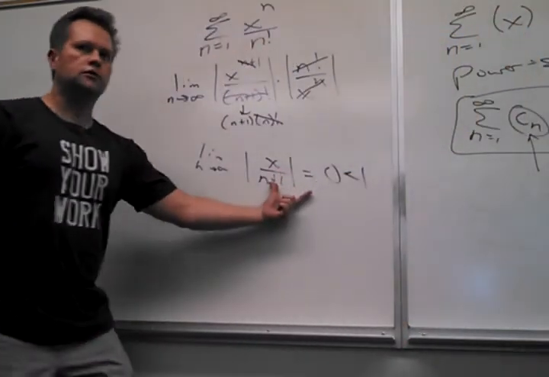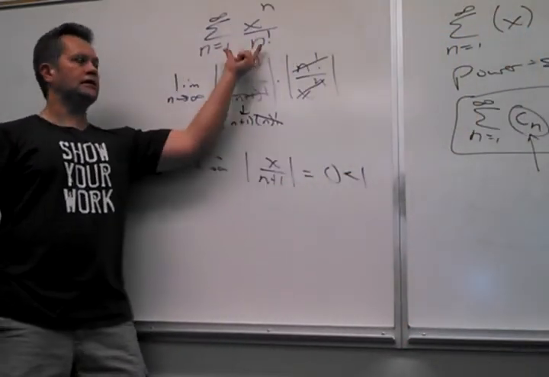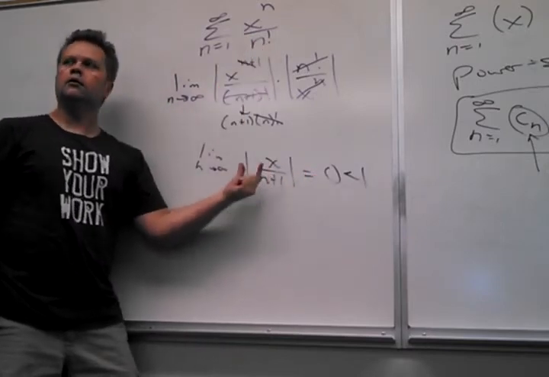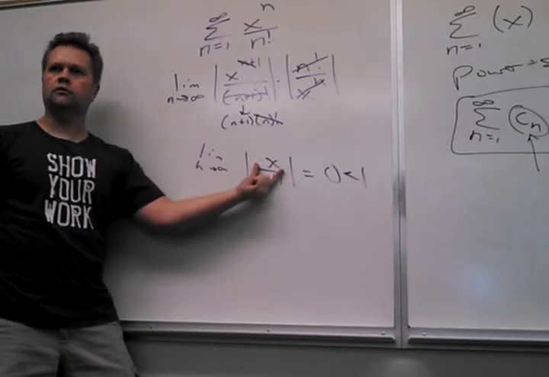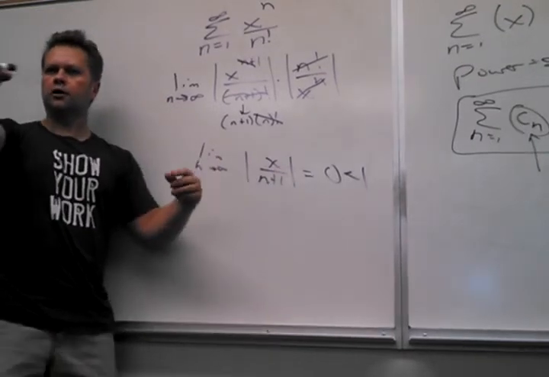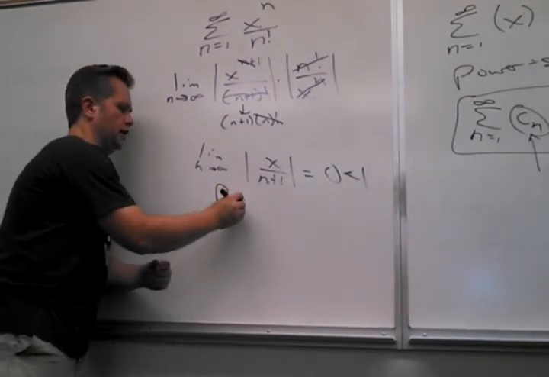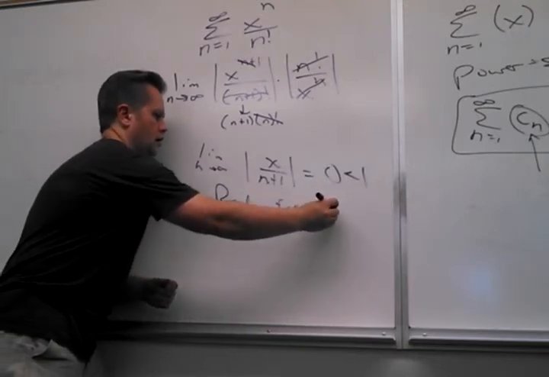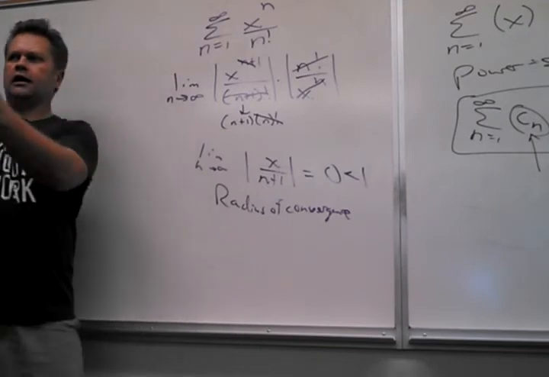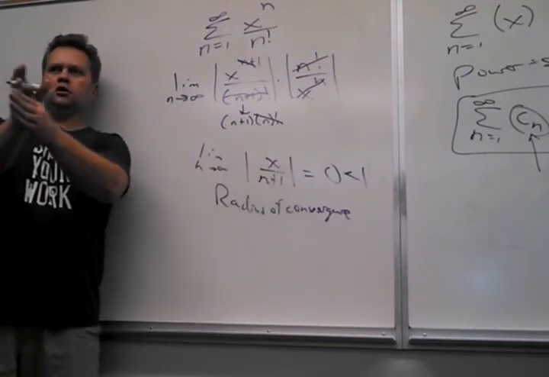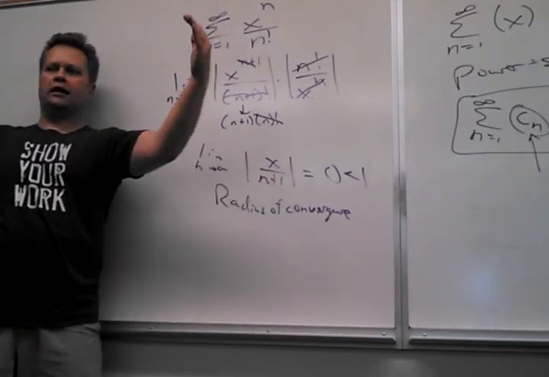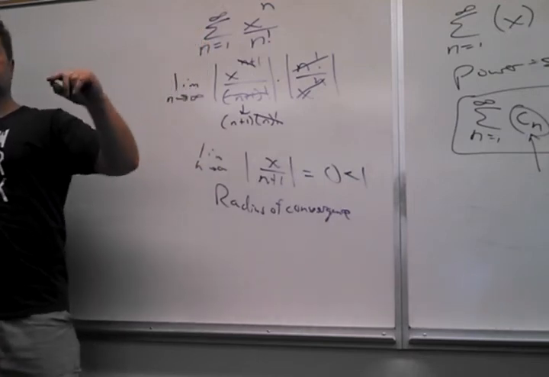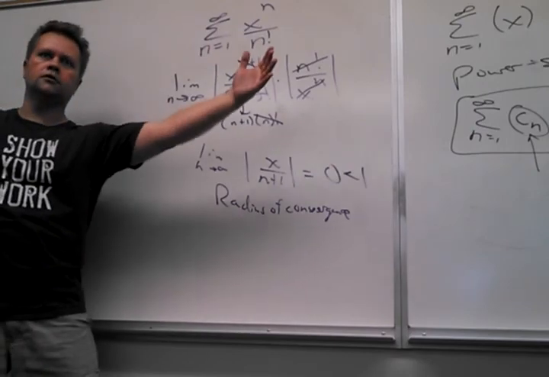So what do you think this means? What could x be to let this thing still converge? If it goes to 0 no matter what, it could be whatever. x could be whatever. I like it. So a little bit on that. It says what's called the radius of convergence. I like this idea because it kind of starts at 0 and goes out from there. So the radius of convergence in this case, since it's everything, is from negative infinity up to infinity.